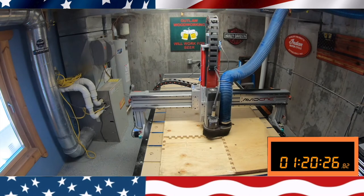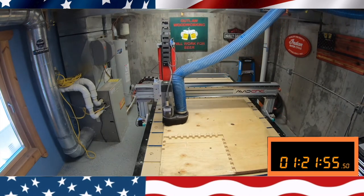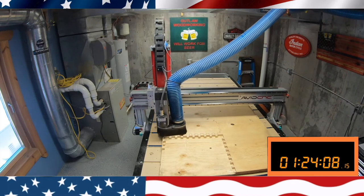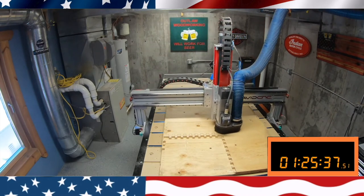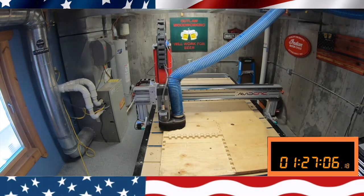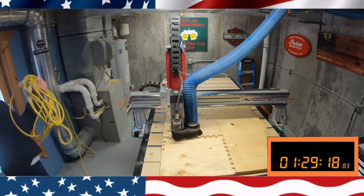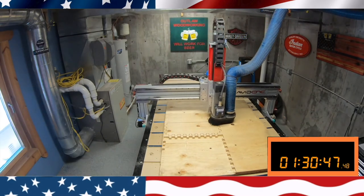Right here, I'm recutting it with a new bit, and all is well. So this second one came out perfect, and they do take a little. I mean, of course, this is 3/4 inch plywood, which normally you'd probably make drawers out of half inch, but since I had 3/4 and I wanted to make good use of it, and I needed drawers in my shop, I decided to just go ahead and use some of this 3/4 and make some drawers.